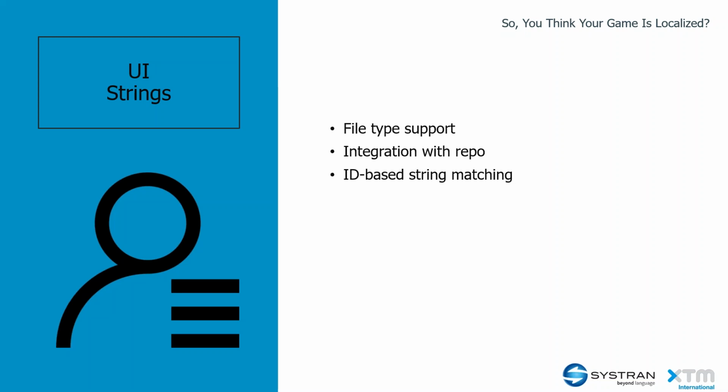There are things like constantly updating string repos that are monitored by connecting your TMS to your repository, and you automate the translation process to get new strings translated constantly and turned around very quickly. That doesn't require a lot of manual intervention, or any at all in certain cases. Something like XTM handles a variety of file types for software, which simplifies the process further. There are additional features that facilitate this, like ID-based matching for identical strings, which gives you perfect context matching.